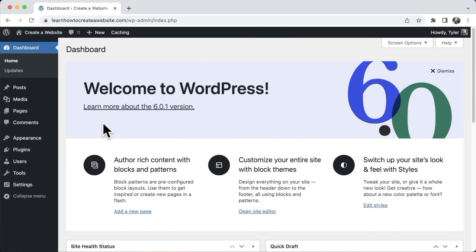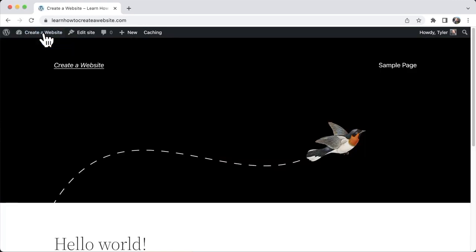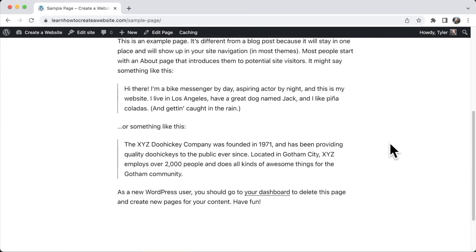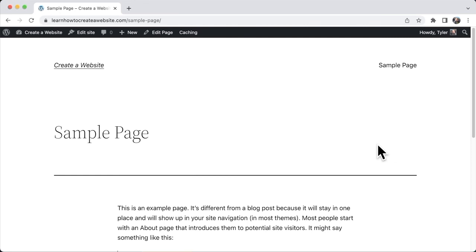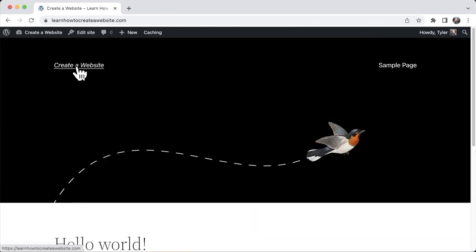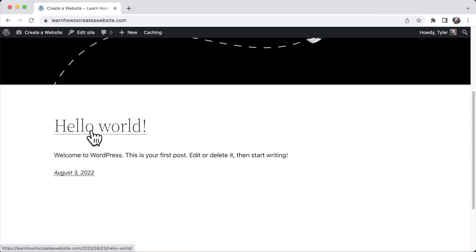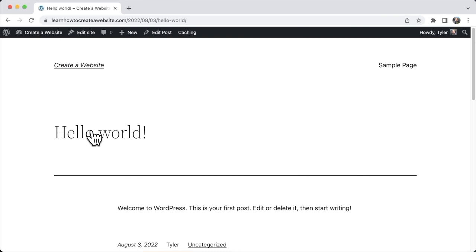Understand? Now, we want to look at the blog posts and the pages in our website and then get rid of them. Now, this is a page that came with the website by default. Sample page, we didn't create it, so we have to get rid of it. Now, this is the front end. Then you have to go back again to the back end and then delete them. I will show you in a very, very easy step. All right, let's go back.